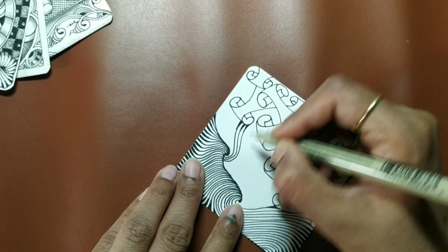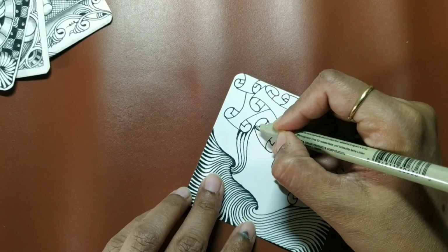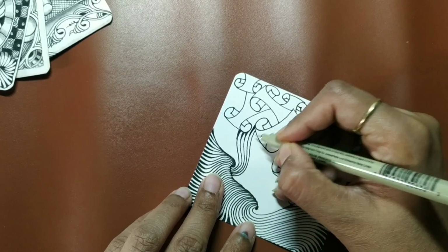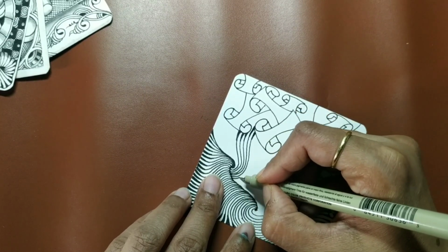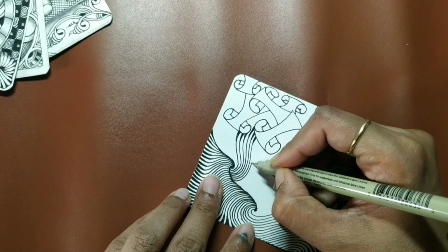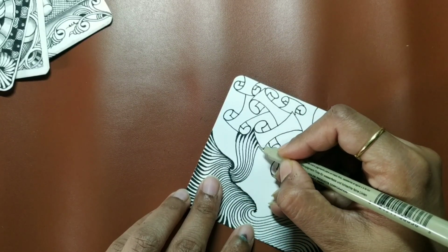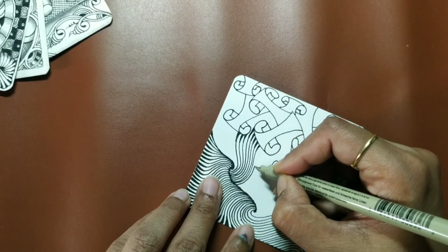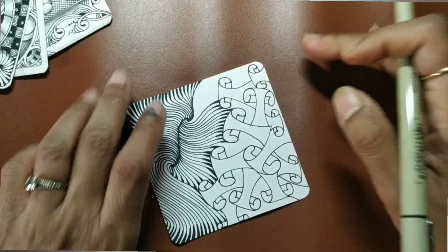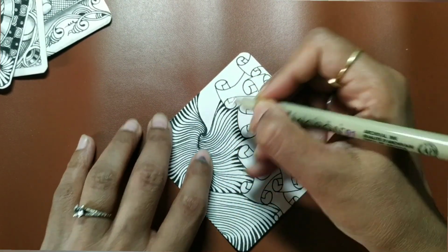A little pen pressure as you start the line would be nice. It will automatically give that shape to your S. And leave your hand loose towards the end. So take your time. I am left with one small portion here, so I am going to continue in the same fashion.